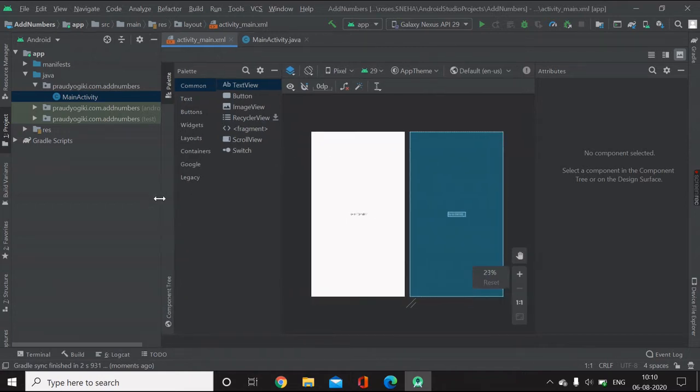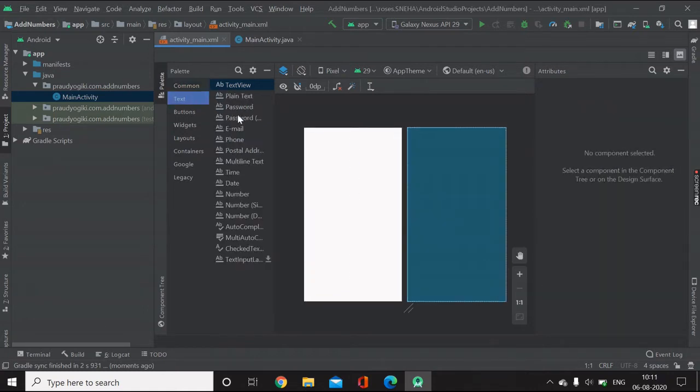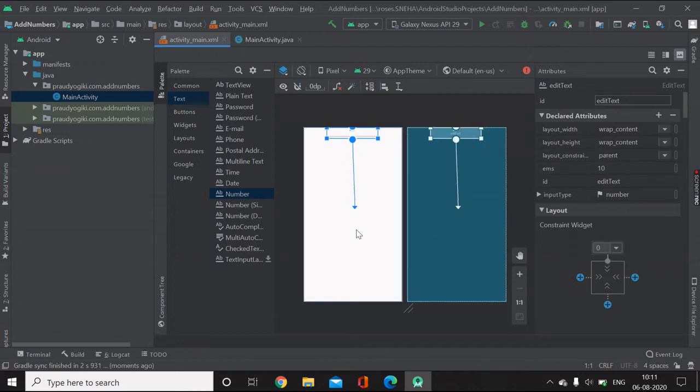let's design the layout. You should delete the default hello world text view, and let's drag and drop one number text and adjust its constraints.